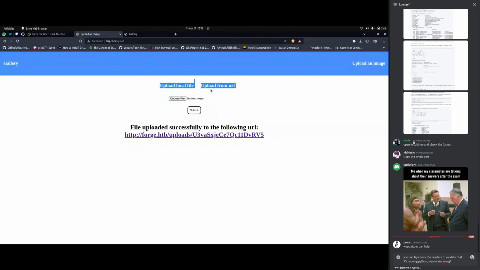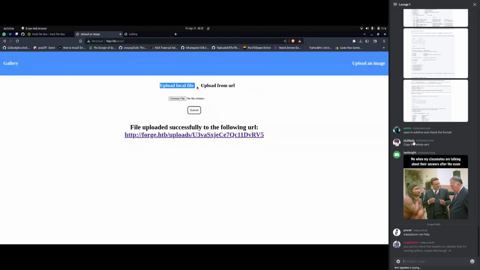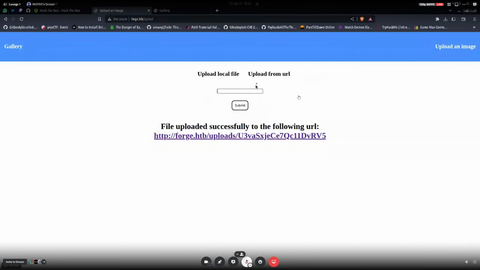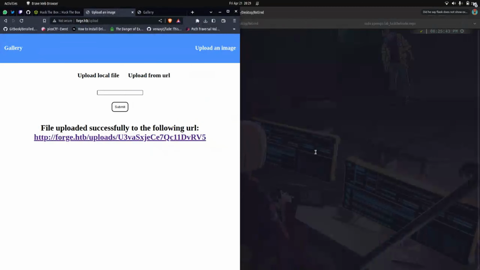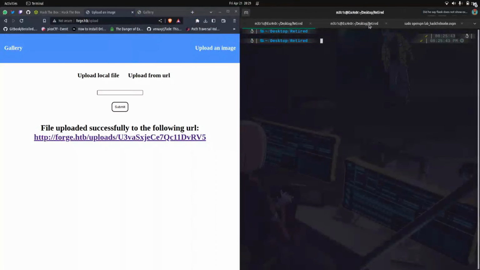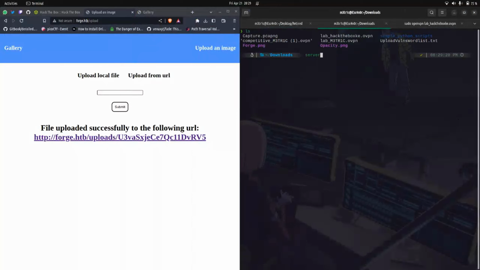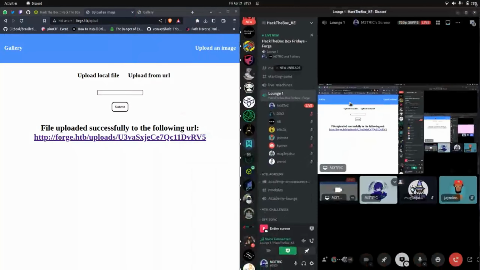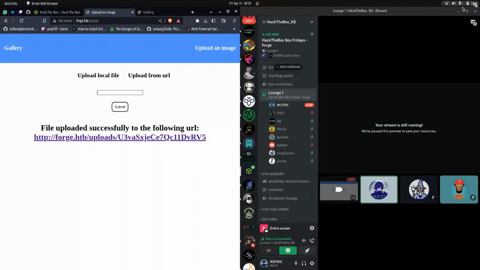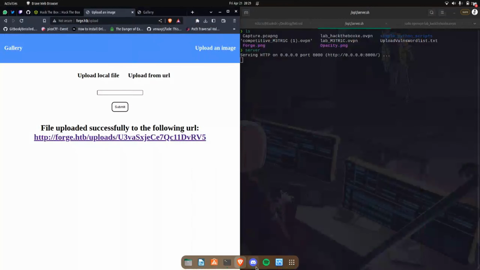So since it may be running Flask, the upload via file part proves to be kind of useless right now. But we have the upload from URL, and we can actually use this to test it. I'm going to enter into my downloads folder and we can open a server there.